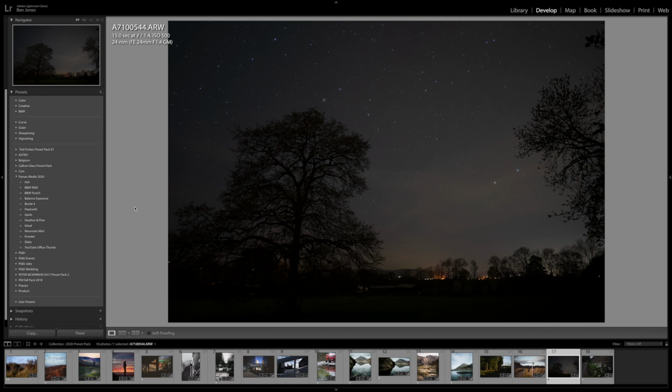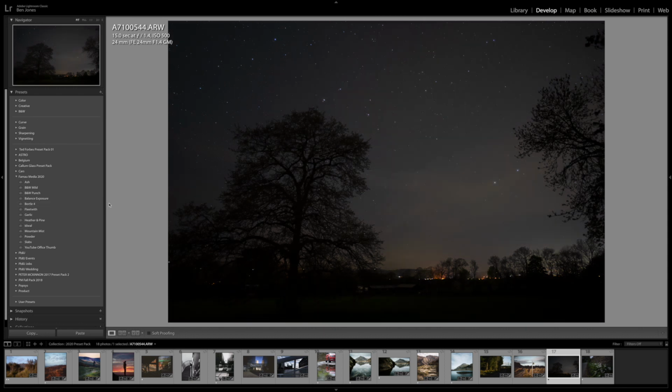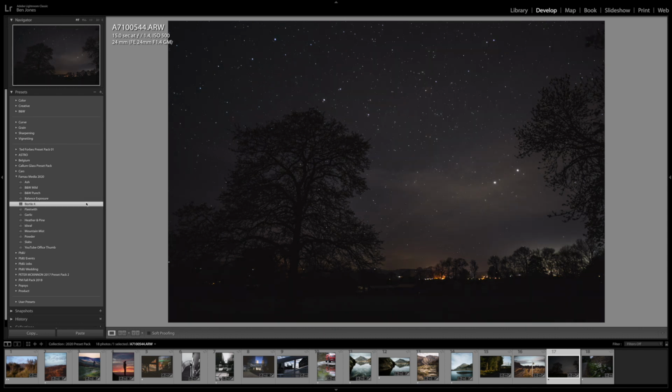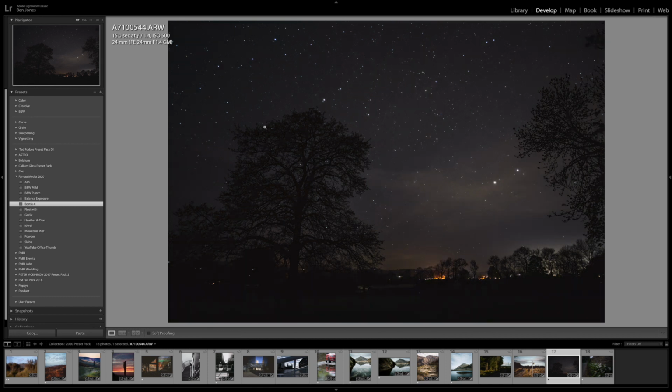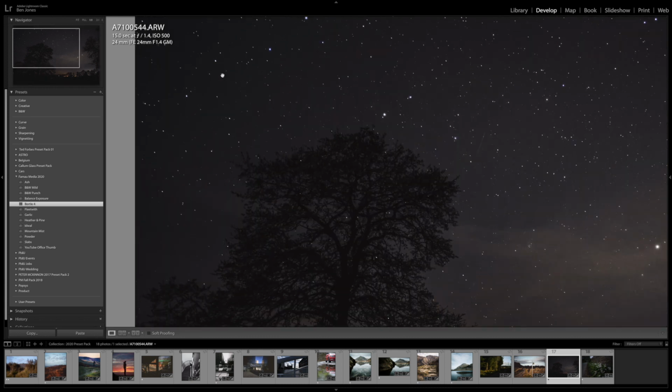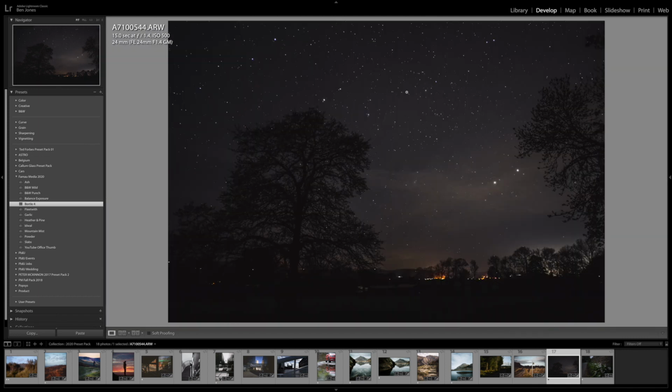Now let's click on the Bortle 4 preset, and instantly you can see just how much clearer those stars are. It really cuts through a lot of the hazy highlights that you can see over this way. This is mainly coming from the town over here, Denby, and it just really cuts through any sort of haze. Your stars are looking a lot more clear against a much darker background as well. So yeah, that is my general Astro preset.